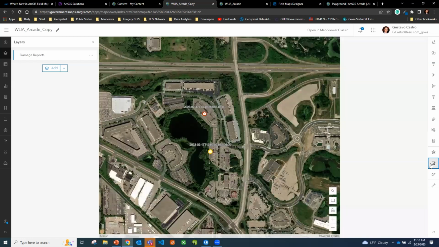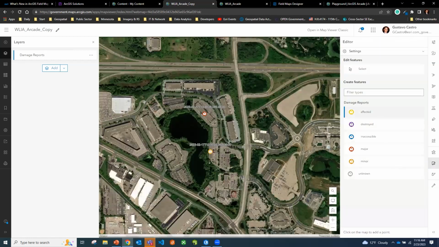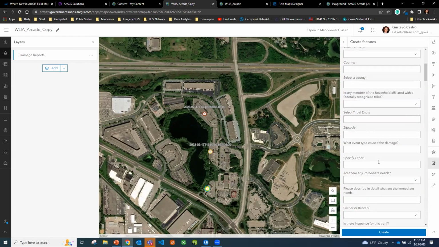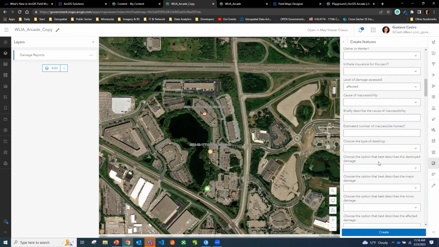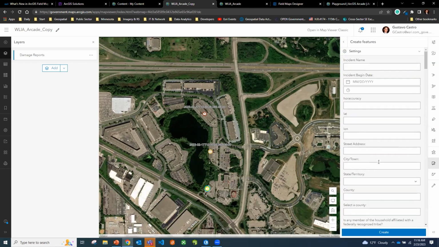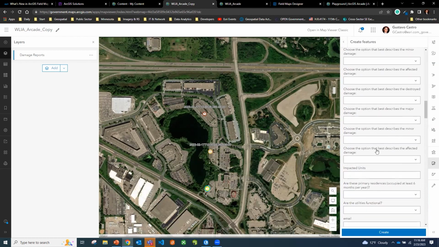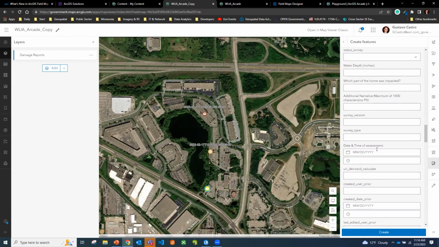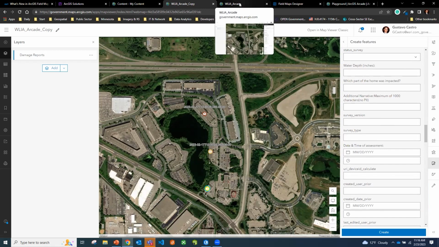And then also when I'm editing things, let's say I'm going to add a new affected area here. I'm going to show how you can customize the form in Field Maps and how Arcade can be helpful there too. So this form is very long right now, and I don't know if there's any automation here in terms of capturing date and the user that's doing the editing. So those are some of the things that we can do using Arcade too. I think that's what I want to mention on this map.